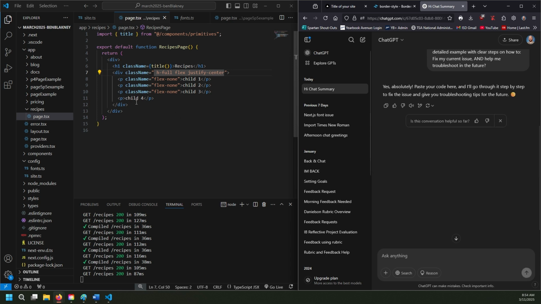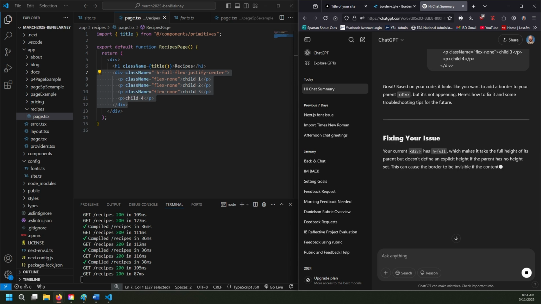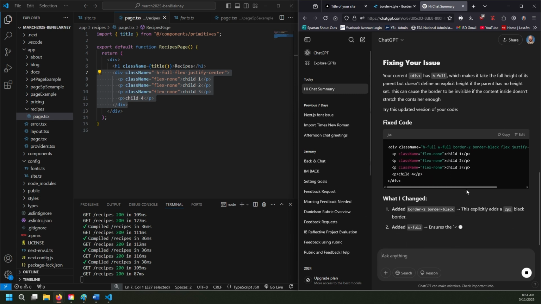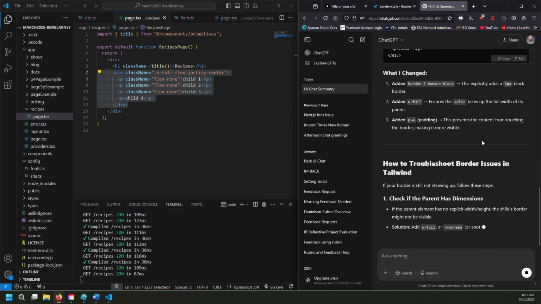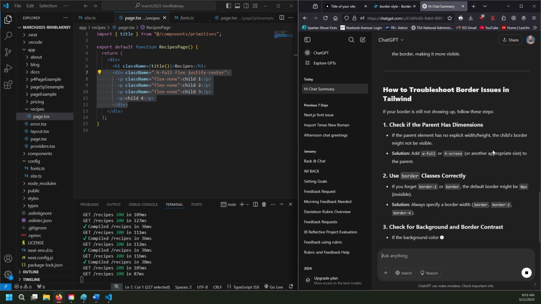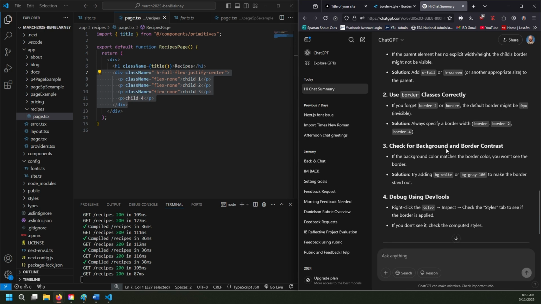Paste your code here. Let's do that. We're going to take our whole parent and children situation, our entire lineage, so to speak. Control C, Control V, just hit enter. Okay? So now it's going to give me the issue, the fix right here with a little example right here. Okay? And then it's going to walk me through how it changed that. And then it's also going to give me that troubleshooting example in the future with a couple different options. I don't have ChatGPT Pro, so this is just whatever the free version is going to say.